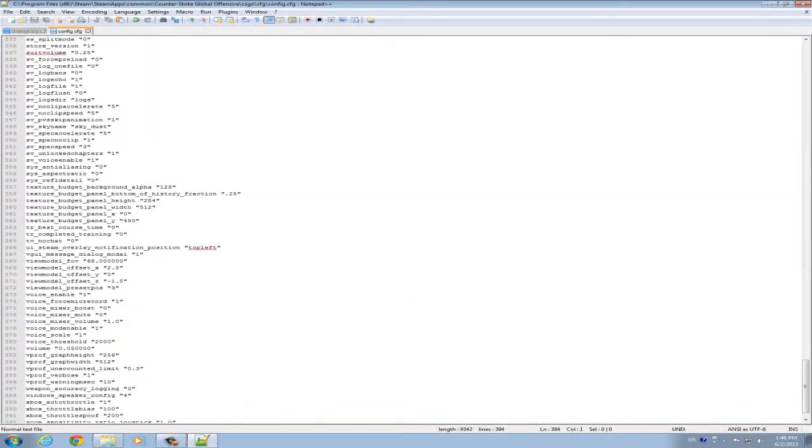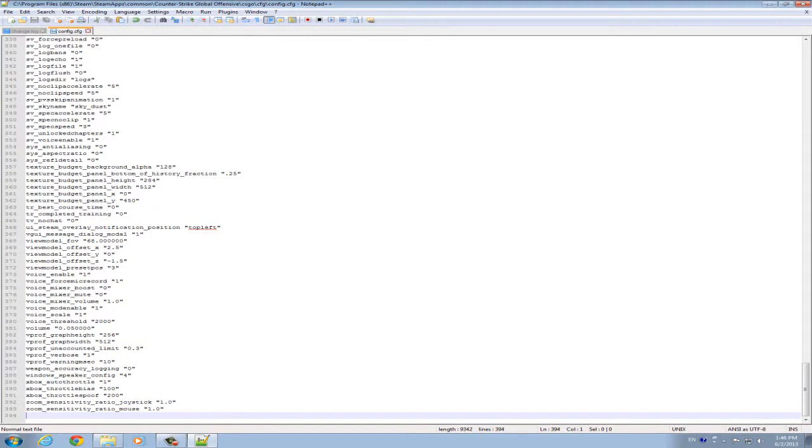But not only are we going to change Buybinds in here, we are going to change some other stuff. So in the last video, I showed you guys how to change your view model to make your gun look different. And it won't actually save in game if you just type it in the console. So you guys are going to need to go in your config and change it here if you want to change it. Now if you want to just keep it at default, you just keep it at default numbers. This is what I use: 2.5, 2, and negative 1.5 XYZ, like that. And your view model, obviously change that.